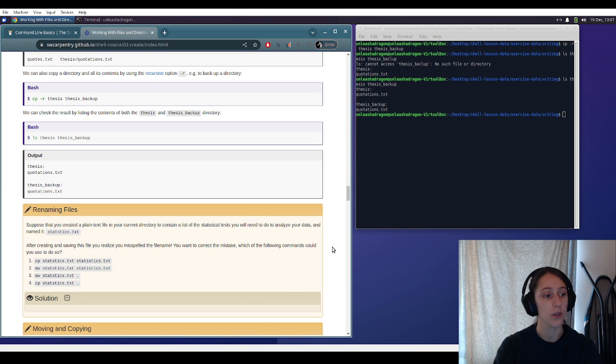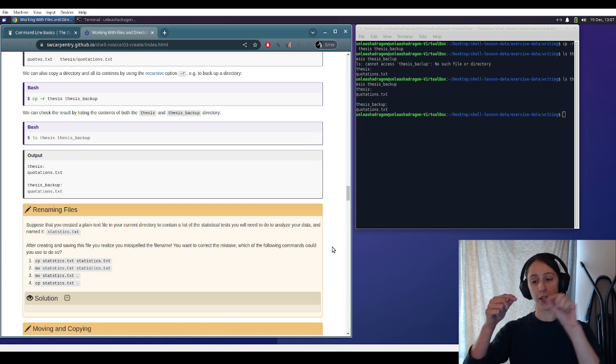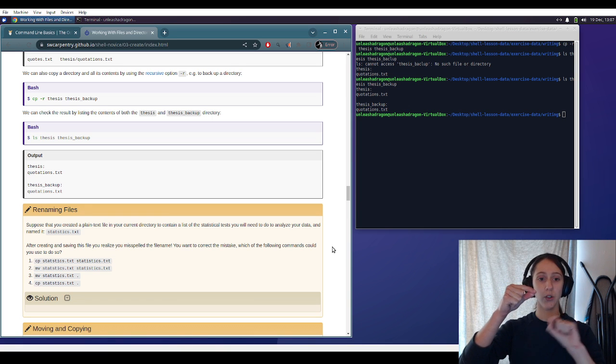So that just allowed us to go back up a directory and then copy it to, I believe we created a directory as well as going back. So we went up, created a new directory within the parent, and then copied the text file to that new directory within the parent, that subdirectory within the parent. Okay.